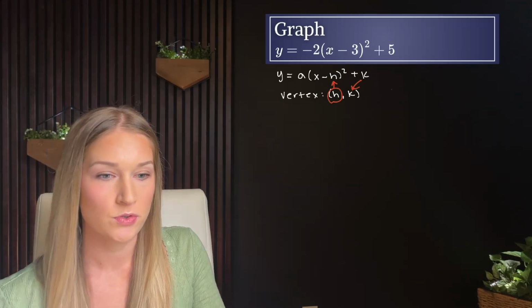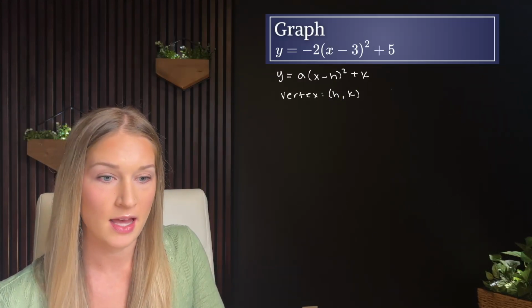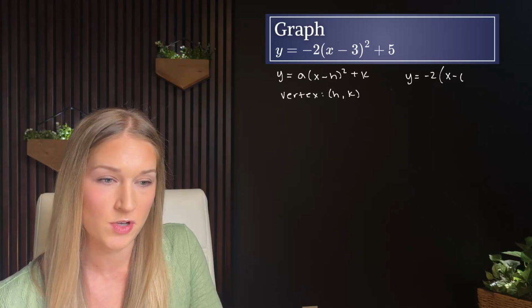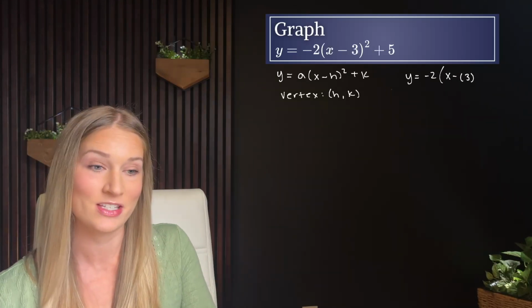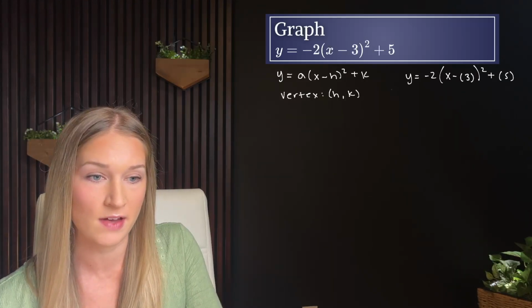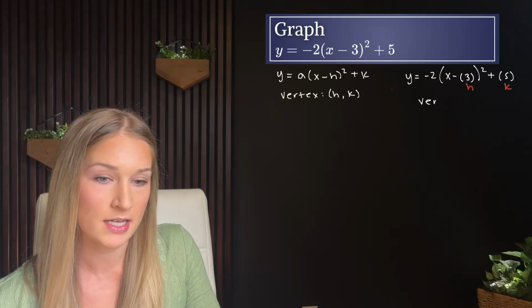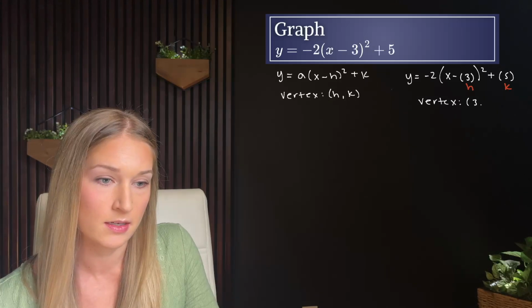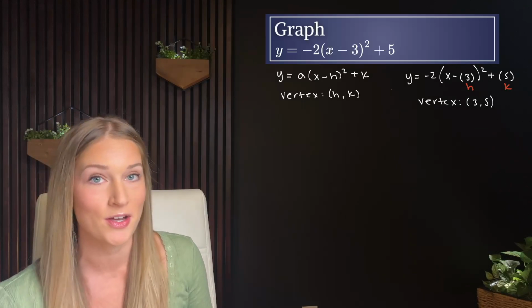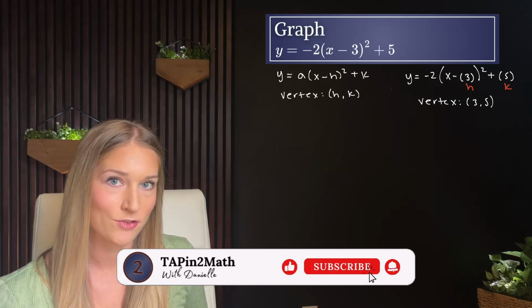So if I were to rewrite my equation that I'm given using this, we would see that y equals -2(x - 3)² + 5, where the number that we're subtracting is a 3. So that means my h is 3. Squared plus, and then the number that we're adding onto the end is that 5. So my h is 3 and my k is 5, telling me that my vertex is the point (3, 5). So even though there's a -3 in the parentheses, my x value is a +3. And then that +5 on the outside stays positive and gives me my y value of my vertex.